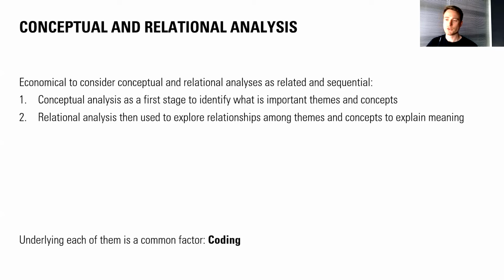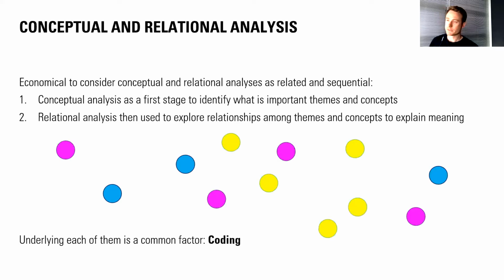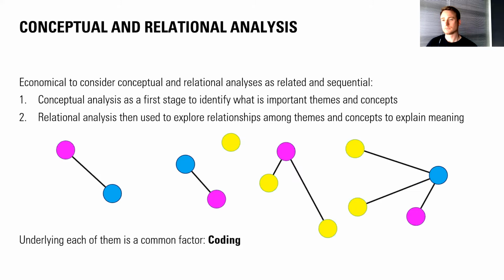And we're able to do this because underlying both conceptual analyses and relational analyses is coding of the data. And if you code that data in the same way to facilitate those analyses, then there's no reason why you can't do both a conceptual and a relational analysis and report those results. So identifying concepts, and then after we do that, identifying the relationships between them.